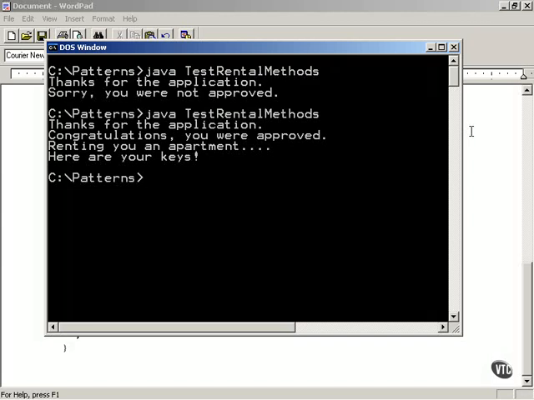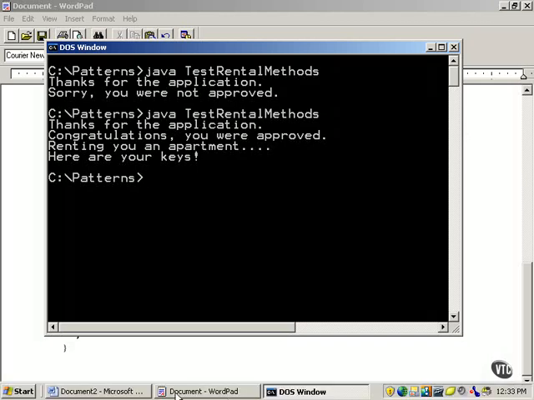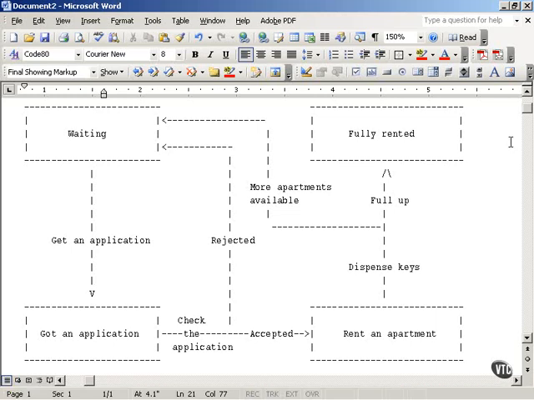So we are successful in creating the rental methods object with the different methods inside it. The methods correspond to different actions you're going to take, and the response you get from the methods is going to depend on the internal state of the program, and that internal state mirrors the actual states inside the program.